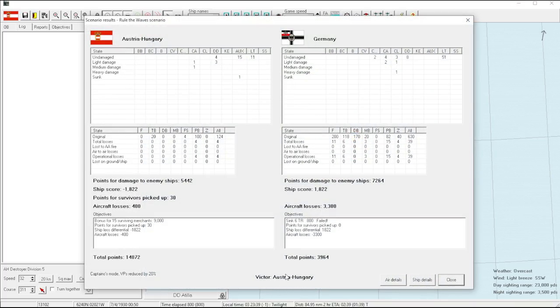Oh, so we actually got the victory, and it's because of the surviving merchant ships. This saved us. No, actually, it didn't. The aircraft losses is what saved us. Well, I mean, it's a combination of the two. Ship loss differential was only 2,000.